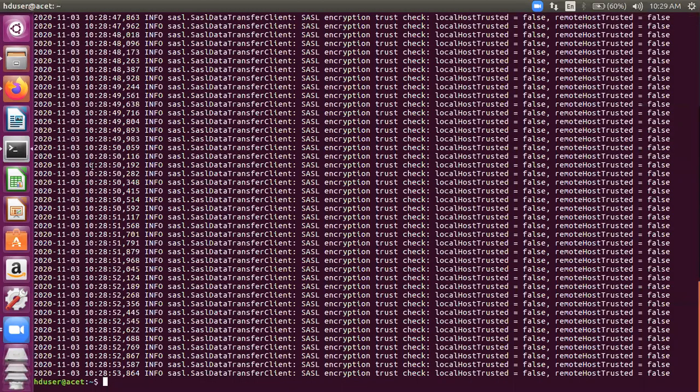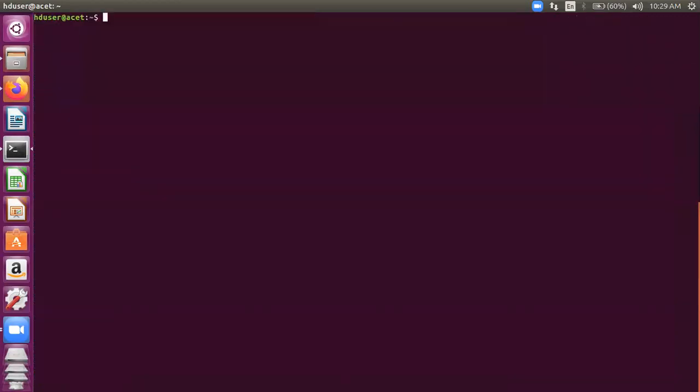Okay, let's come back to some Hadoop commands. Okay, I want to move a file from my local file system into the distributed file system. I'll create a file for all of you. Say this file is puja123.